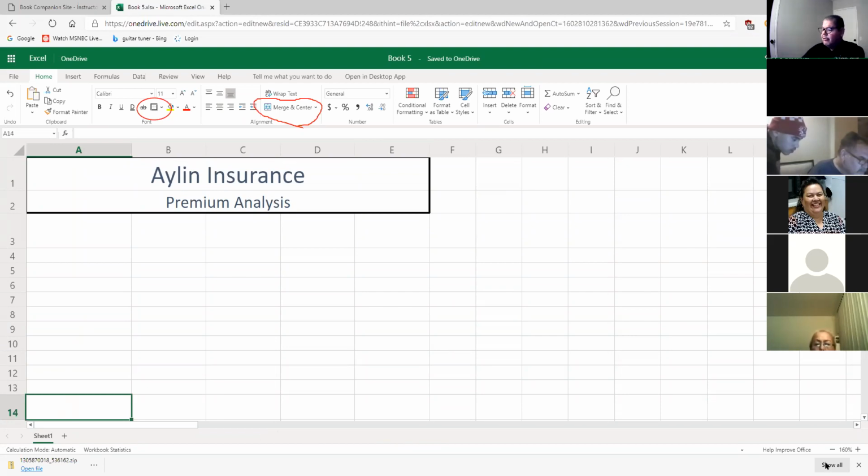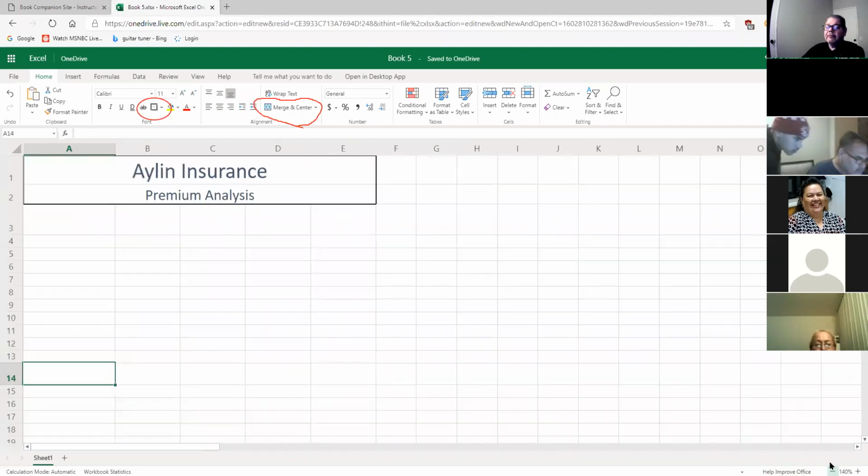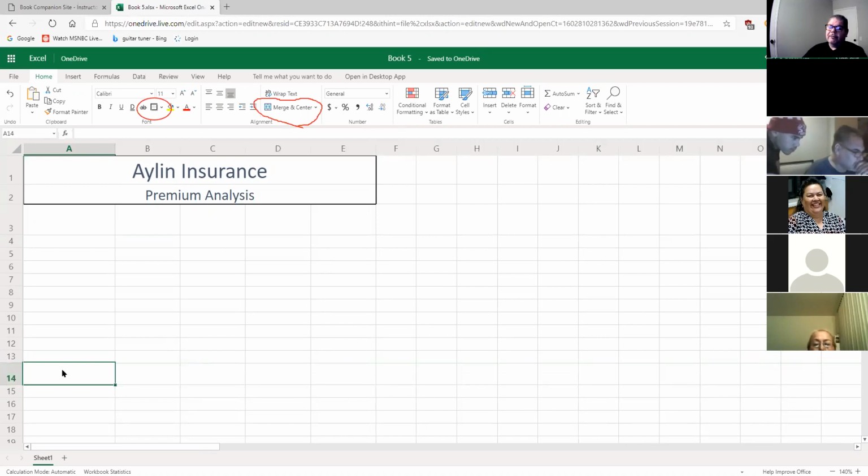And I'm zooming a lot, so mine looks really big because I zoom in a lot. If I zoom out a little bit, that's 140%, so you see it better. See? Highlight all of 14 across? On 14, do you have to highlight it all across? No, you just click on the number itself, on number 14. Yeah, like that, and it gets highlighted automatically. So just click on the number. The same thing on A and B. Just click on the number.